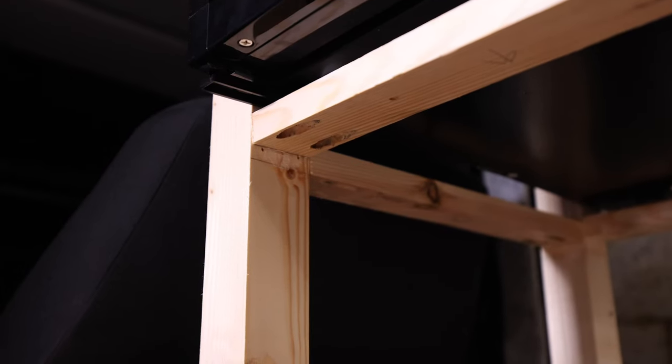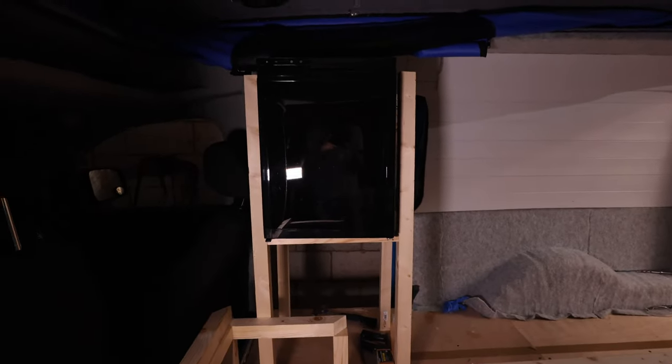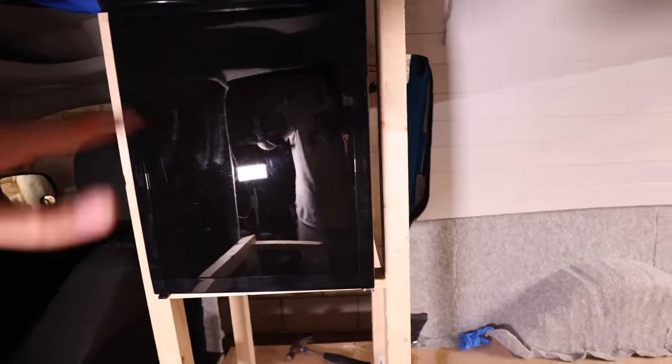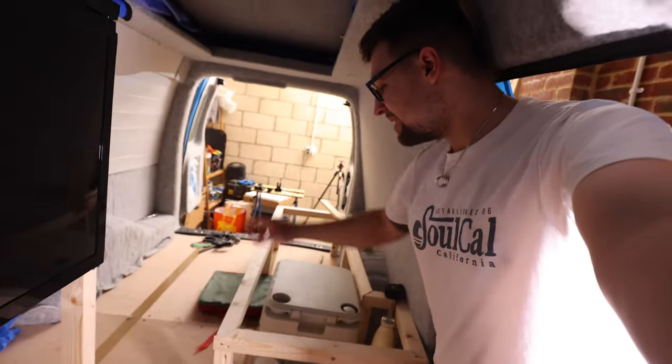Things are happening. I did not think I could do it — it's looking pretty. Look at the fridge. You can hardly see it because it's so dark in here. Thinking of maybe putting a mirror on there as another use for it. The gas locker will probably go about there. We now just need to do the counter here. Let's see how much we get done today.